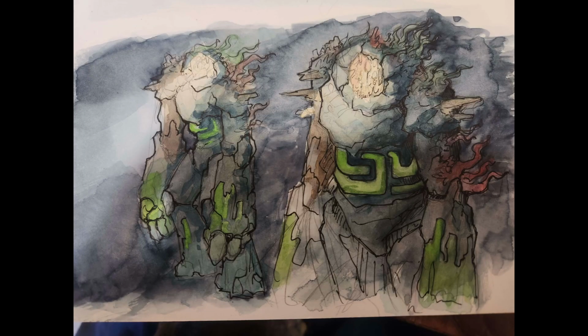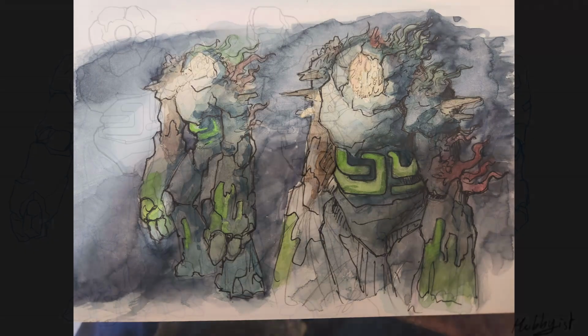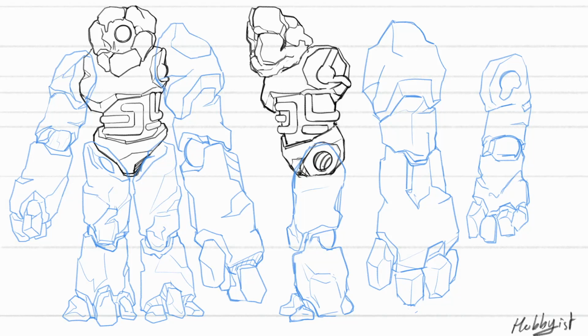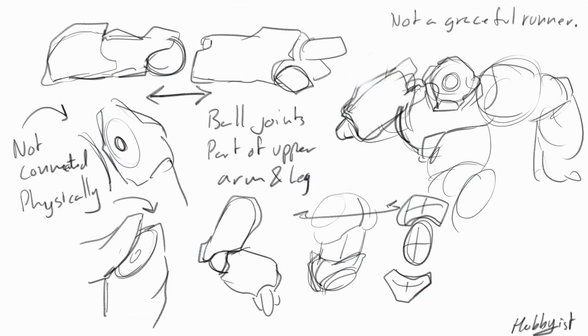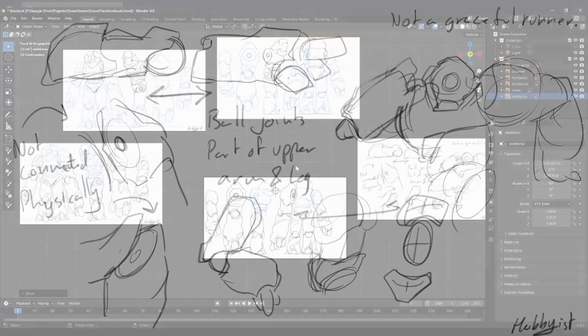A friend of mine showed me a watercolor painting they did of a Golem character they designed. I liked it a lot and asked them for a model sheet so I could make it in Blender. This is a quick time lapse and explanation of my process. I'll be making multiple videos to archive the project. This isn't exactly a tutorial, but I'm always happy to answer questions.